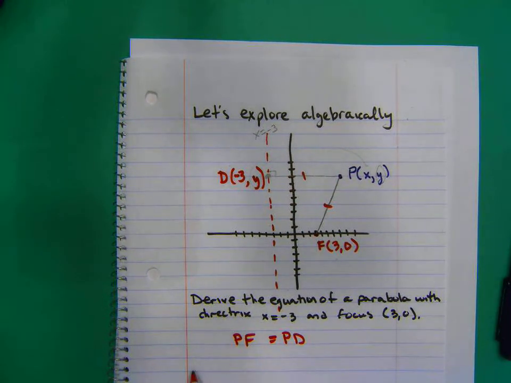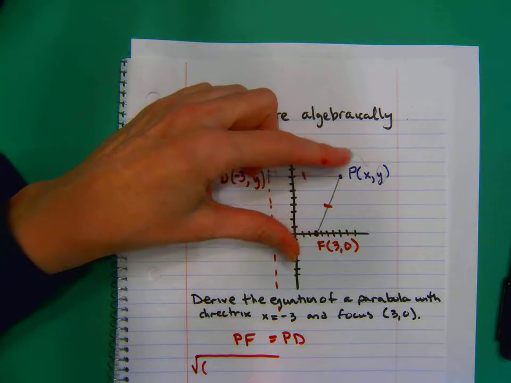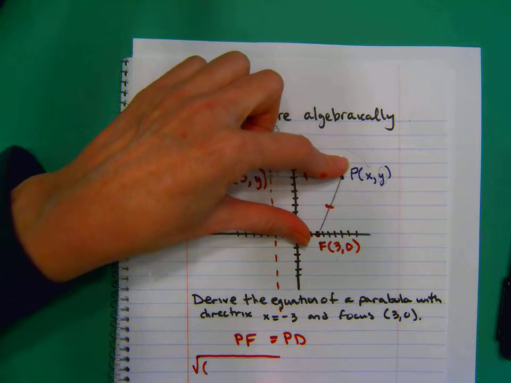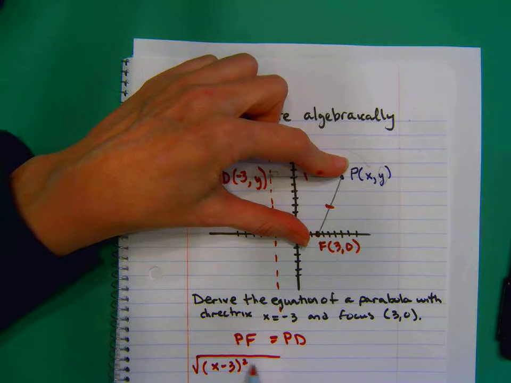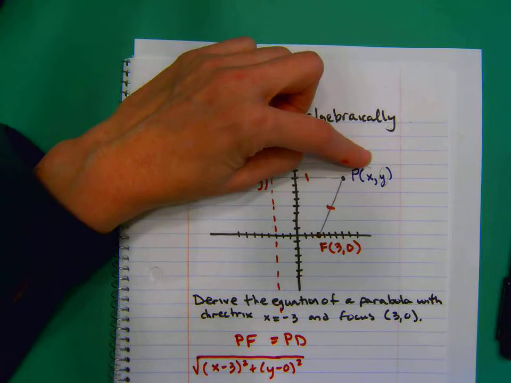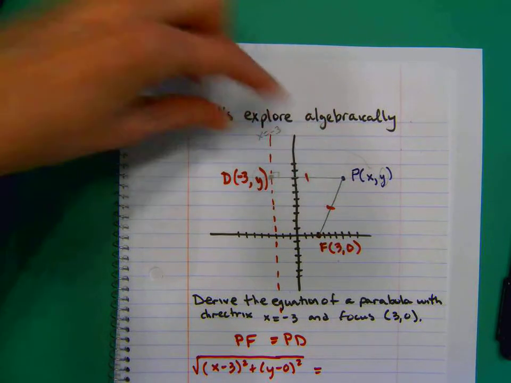And so for the distance from P to F, I'm going to use the distance formula on these 2 points. And I would probably call on a student to help me set this up. I always point at these 2 points as we do it just to help them focus on what they're looking at. So from P to F would be the difference of the x's squared plus the difference of the y's squared, and that would be the distance from P to F. If we knew that exact point, we'd just plug in those numbers and we'd be good to go. Right now we're doing a general point, so we get a general equation.